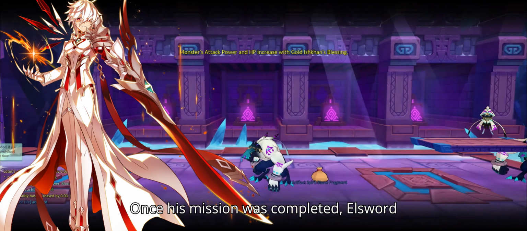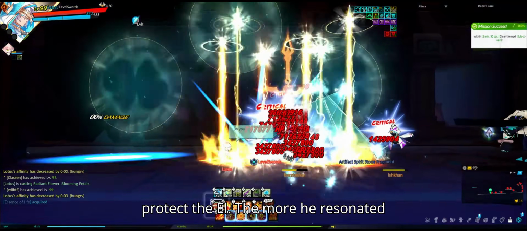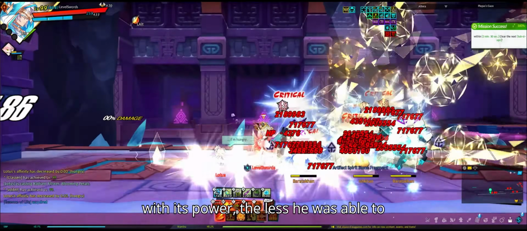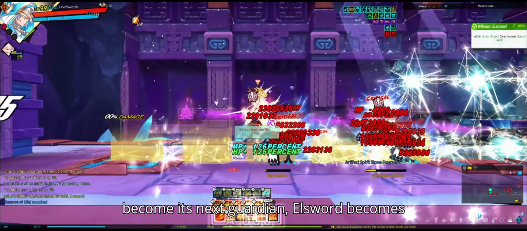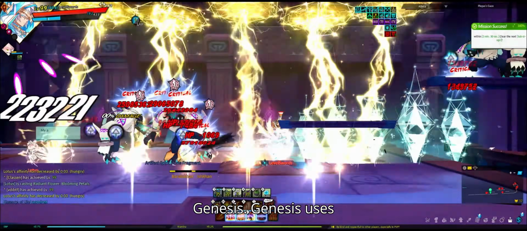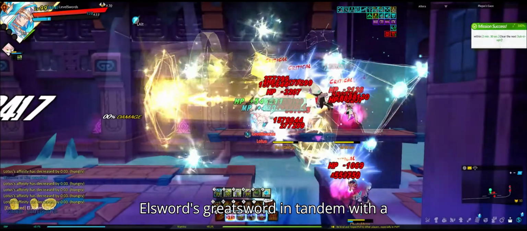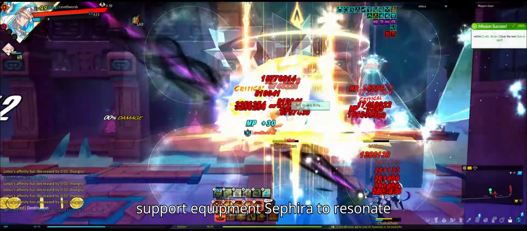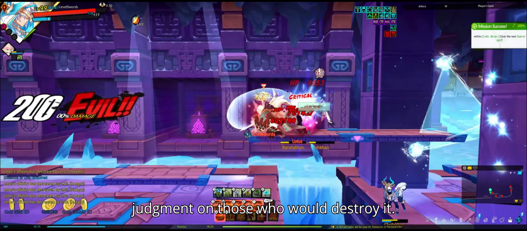Once his mission was completed, Elsword still found that there was more to do to protect the El. The more he resonated with its power, the less he was able to remember about himself. Choosing to become its next guardian, Elsword becomes Genesis. Genesis uses Elsword's greatsword in tandem with the support equipment Sephira to resonate with the power of El and unleash divine judgment on those who would destroy it.